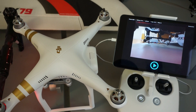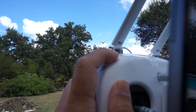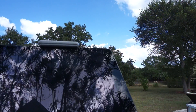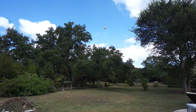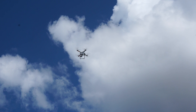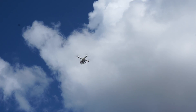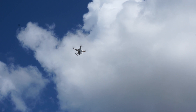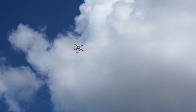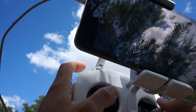You can bring your Phantom down or you can fly to another location and take another panorama. Now let me take this out in the backyard and demonstrate how this will work in the air. I'm going to toggle my switch from P mode into F mode — it's a little bit windy out here. Then in DronePan, I'll get a little bit higher altitude and hit the play button to begin the yaw. Once it finishes its first loop, it'll pitch the camera down and begin its second loop. And now when we're done, we'll just switch back to P mode and I can take over again and bring it down.